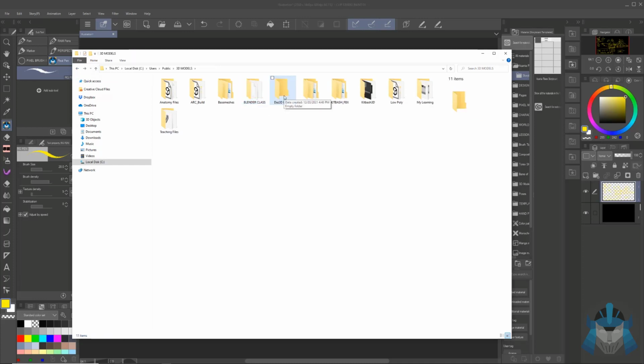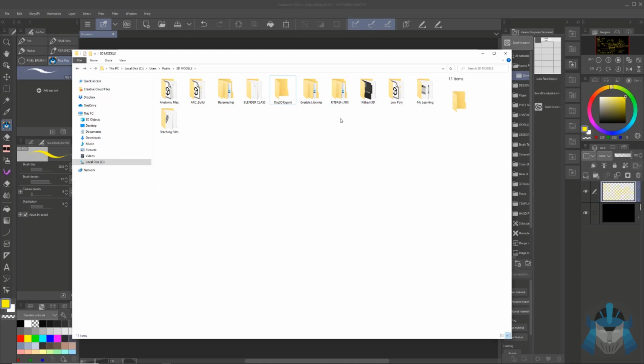I have a DAZ 3D export because this is where I am going to bring in some DAZ. I'm not doing that here on this video, obviously, but DAZ Studio, for those of you that work with it, you can have Blender files there, and I'm going to do just that. I'm going to save them as FBX, by the way, and then import them. Not going to do it in this video.